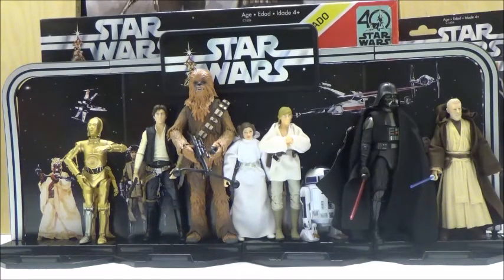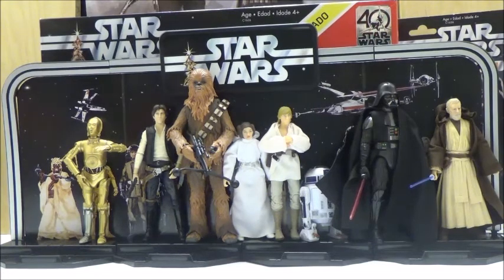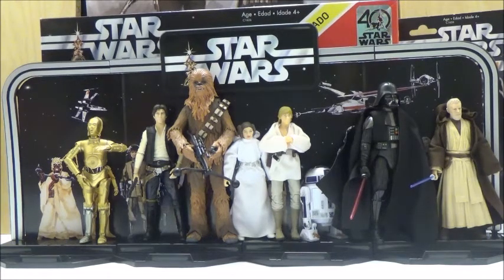Now we have all the figures side by side that I currently own. Obviously, some of the characters I'm missing include the Tusken Raider, the Death Squad Commander, and the Jawas, since they're not actually out just yet. I also do not have a 6-inch Stormtrooper since when I first started collecting I wasn't really into the 6-inch figures at the time, so unfortunately I do not have that. But I will be getting the Vintage Card Stormtrooper when it comes out. And the Chewbacca on display is the Force Awakens version, but I think it's okay since the overall design is about the same. Overall, I think this is still a really nice set to get if you're a vintage fan, and I think they did an okay job remaking the Early Bird kit into a 6-inch style.